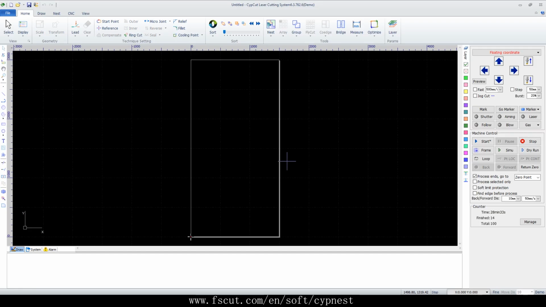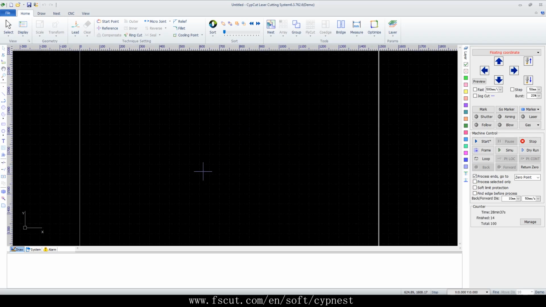When we cut a part formed with several pieces and with closed loop, typically the numbers and the letters, we may need to bridge it.